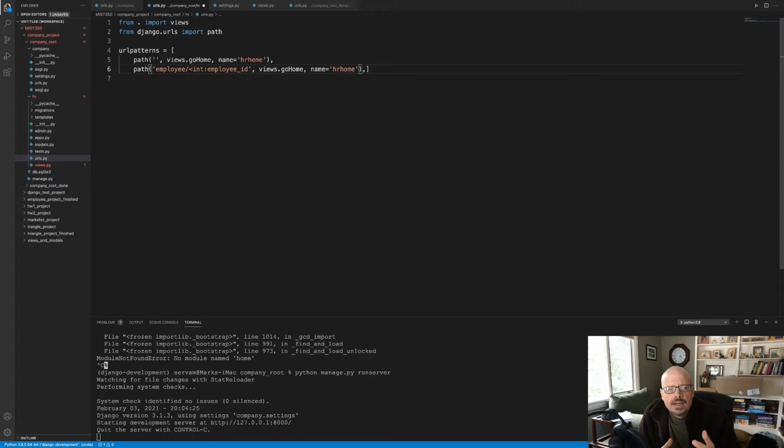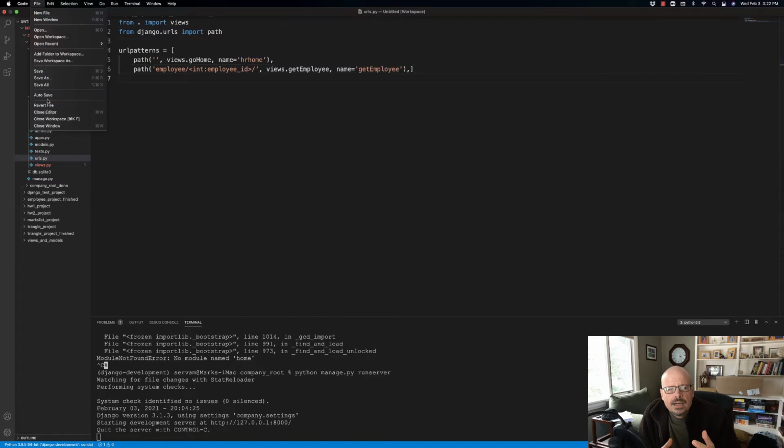And we've got to make sure, by the way, this is a common mistake. I do this myself. Don't forget this closing brace right here, because if you do, it will not work. So this brace has to be there and the slash to make sure that it works correctly. Now we're going to create a view called getEmployee. Again, I like those verb noun names because they're very literal. And we'll just call this the same thing, getEmployee. And we'll save. Let's make sure we haven't made any syntax errors here.